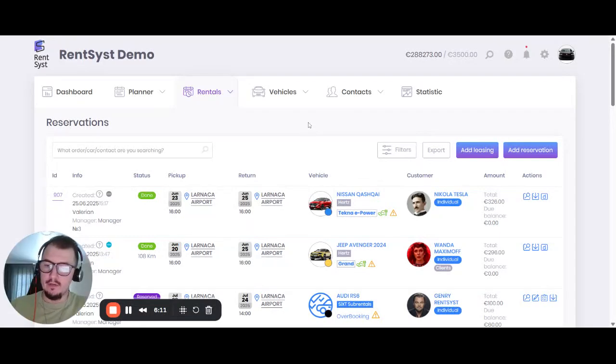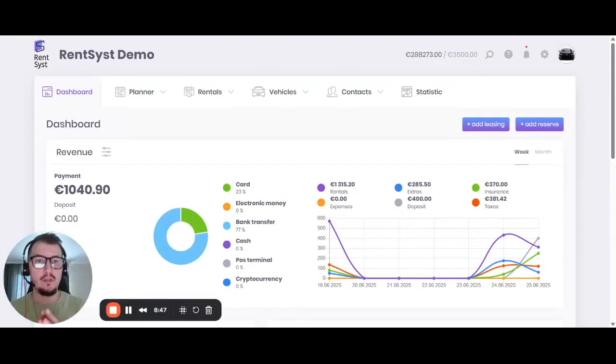Okay. If you refresh the page, you can see right now it's gray. Gray means it's not delivered yet, but it will be delivered automatically. So refresh this page. Now you can see it's blue. This means that RentSyst has delivered the invoice to your Xero. And from here, when you click on this icon, you can see open invoice. That means you can also open the invoice from RentSyst. It will open separately in your Xero account. So that's how such an integration works.